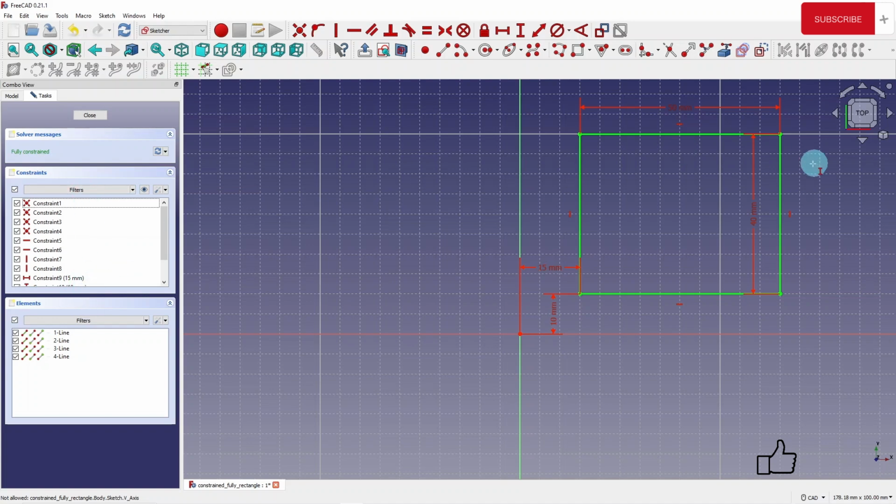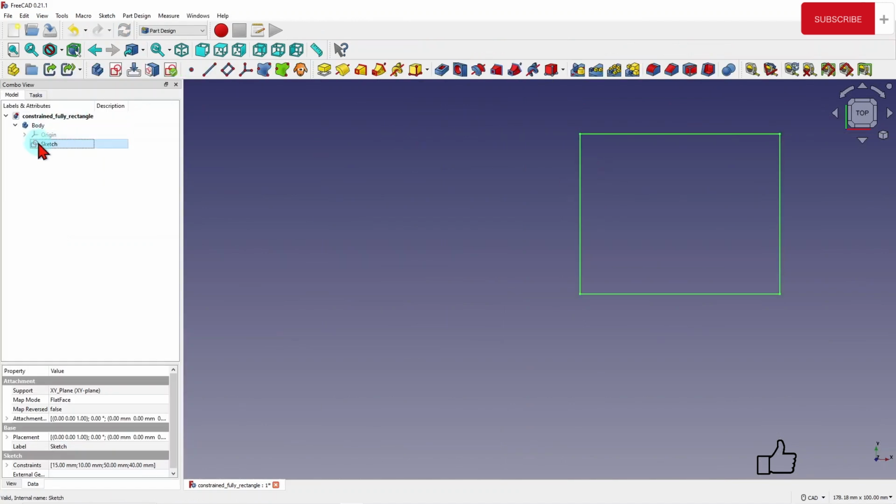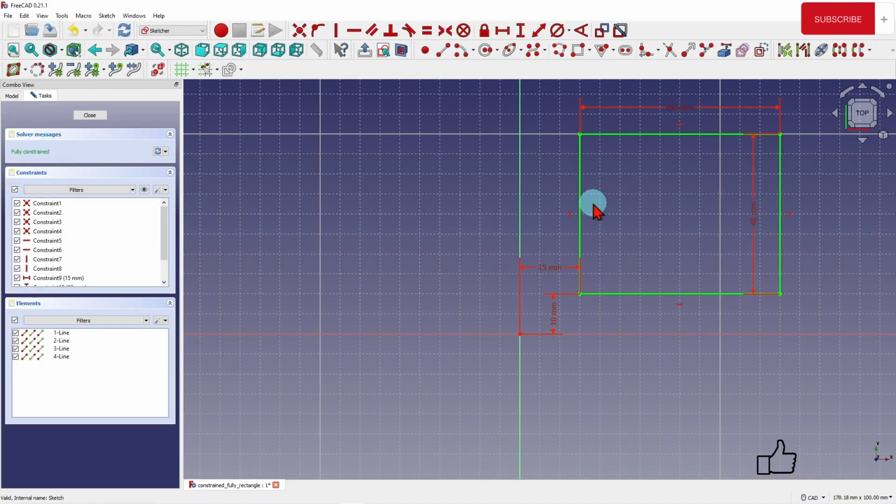Okay. Now, we want to identify some constraints associated with geometry. Let me go back to the sketch here. How do we do that? One thing you can do is this select associated constraint tab, and it will show you that this line has a few constraints associated with it.